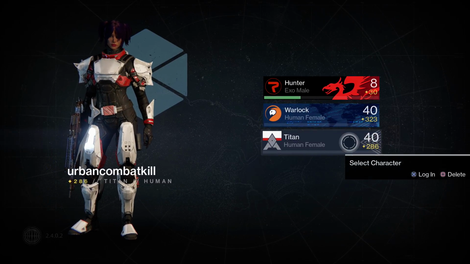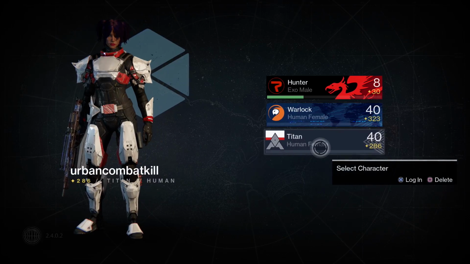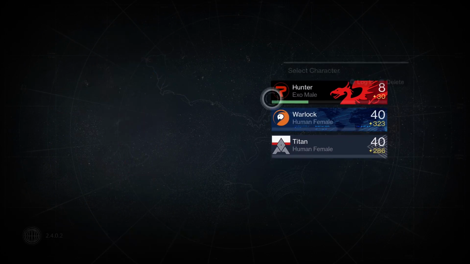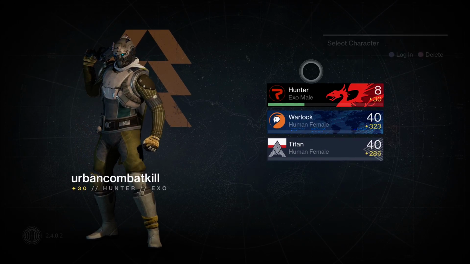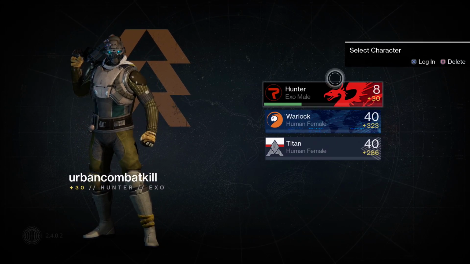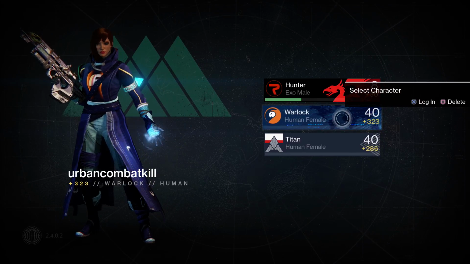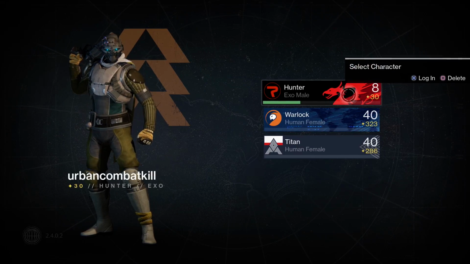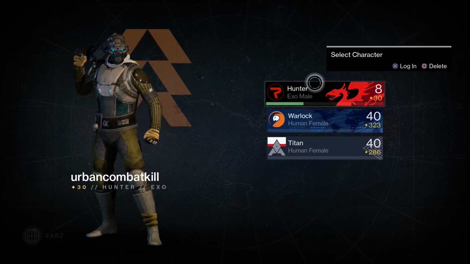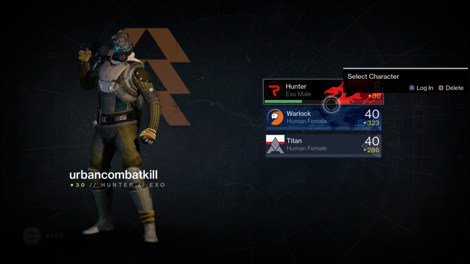I did it on my Titan. My Titan was already level 25. I'd used the Taken King Spark of Light on her. I didn't use the level 40 one on my Hunter, who is level 8, because I want to show how I level up really fast. I leveled my Warlock from 1 to 40 in 4 days, playing around 3 to 5 hours a day. I want to show how I did that and actually document it. I'm sure other people have come out with guides before, but I want to show you guys how I did it, and I'm going to do that with my Hunter.